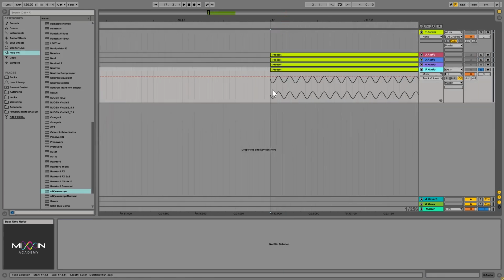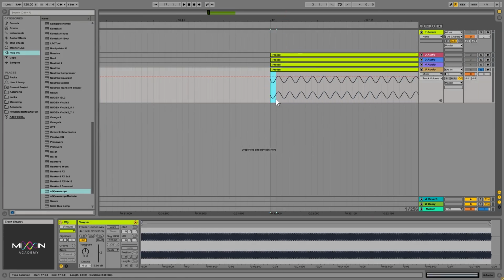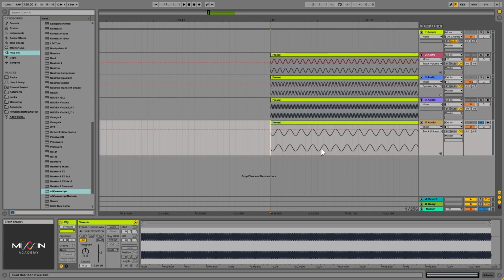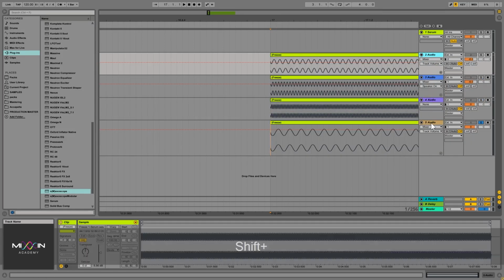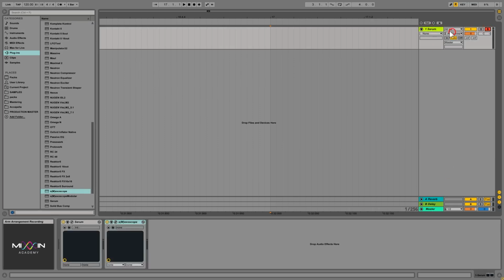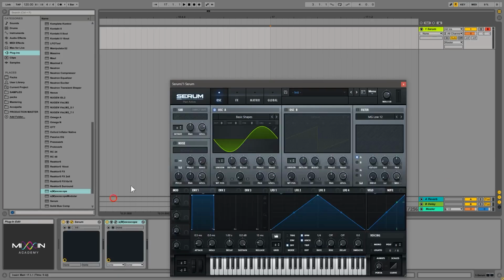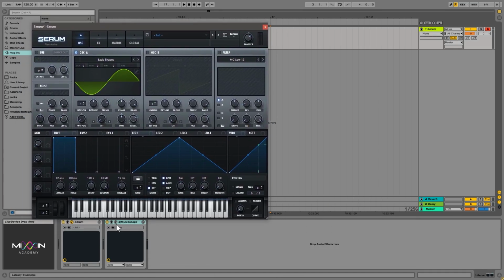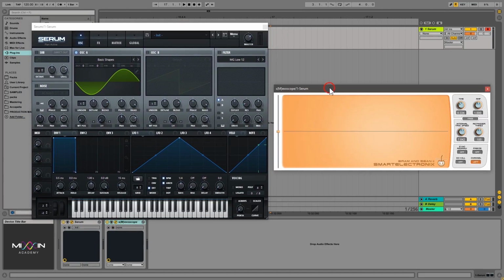Now, each one of these is a different note. So when you play music and you play different notes, this is how they differ. They differ in frequency. So let me explain that using a synthesizer. I have this Serum right there. I'm going to open it so you can see it. And I'm going to open an oscilloscope so you can see the oscillations moving. Of course, it's always going to be a sine wave, just like this one, but you will be able to see the end result right there.